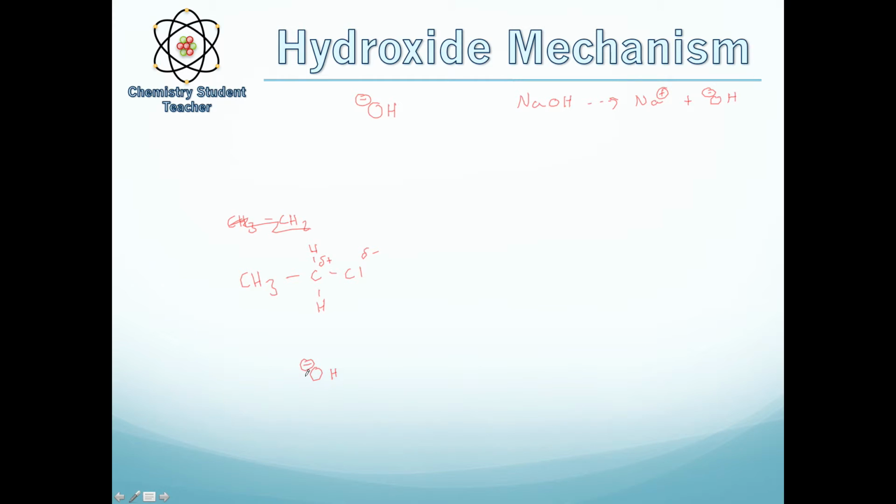You've got this OH- with a lone pair on the oxygen because the oxygen is negatively charged. This lone pair will come in and attack the delta positive carbon, just like in the general mechanism we saw, and this bond will break to kick out the chlorine, forming the product of CH3, CH2 still with the two hydrogens, and then you've now got the OH group on there, so the alcohol has been formed, with the Cl- being kicked out. Again, this is fairly stable in water because the ions are stable, for reasons that you don't really need to know until university.